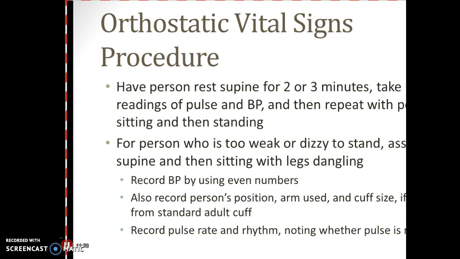So they're at rest on their back, supine, and we take the blood pressure. Really important that, again, this arm is at the level of the heart and that we're not holding their arm up. So we're taking it when they're lying down, when they're sitting, and then when they're standing. And if the person can't stand without fainting, then we're using sitting with their legs dangling, because we want to see how much blood is being lost to their peripheral vascular beds and doesn't have the pressure to keep the blood circulating. Of course, we want to know what pressure was taken, what position was being used, the cuff size, and anything else that we would note. And then be taking their pulse as well.